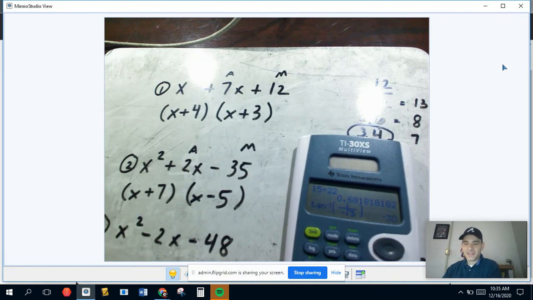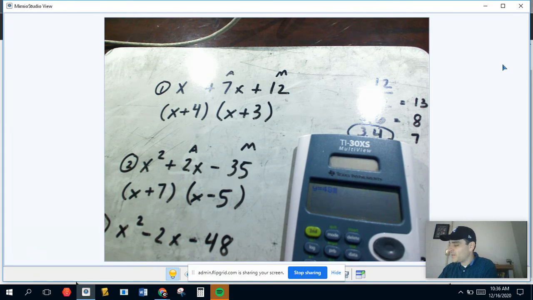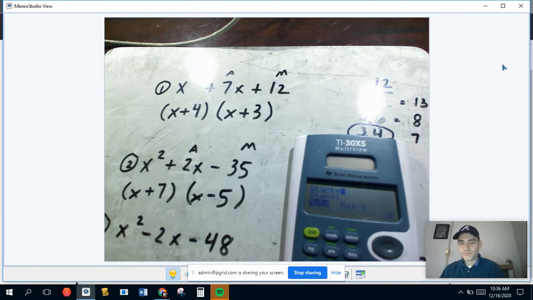Hopefully you can see that okay. The TI-30XS is a very common calculator. And what you'll do is press table. And we're going to take this number right here, the 48, and type it in. And for the calculator, it doesn't really matter if you do negative or positive. So I'm just going to say 48 divided by X. Now, if you have a TI-30X, your X is beside the number 4 over there on the left. I'm going to press enter. It's going to tell me where to start and step. I'm going to start usually around 0 and step by 1.